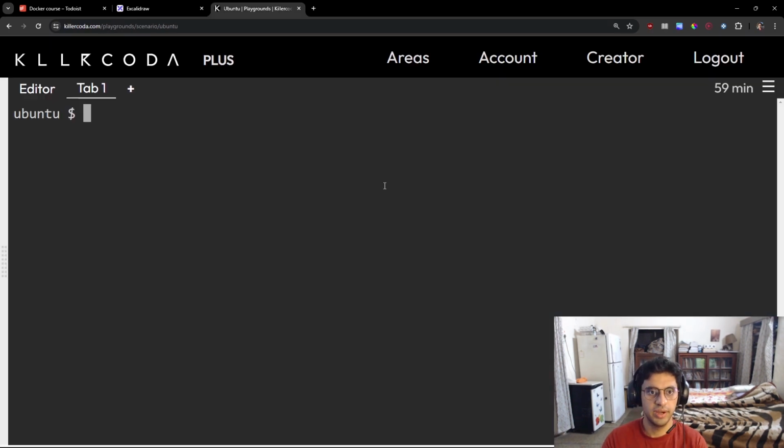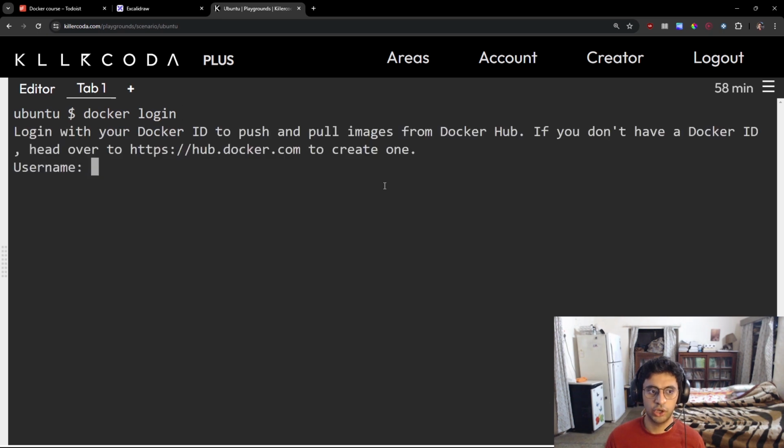Okay, cool. Now, we use Docker for running containers, right? Now, you will have one additional step in your system. On Killer Coda, this step doesn't apply because they use a different sort of system. But if you've installed Docker locally, you are first going to have to do something called Docker login.